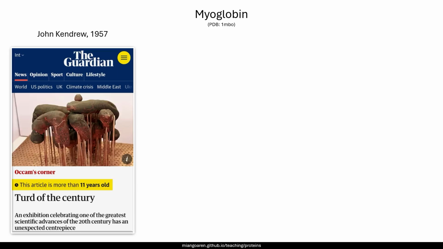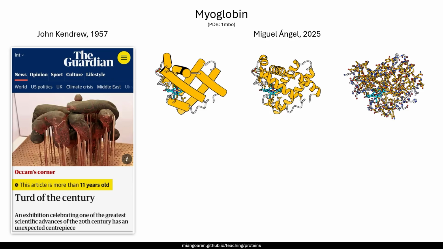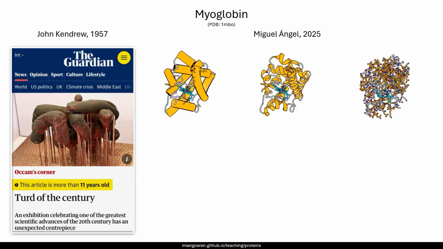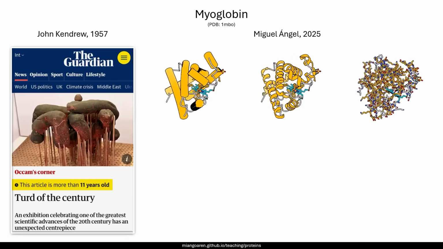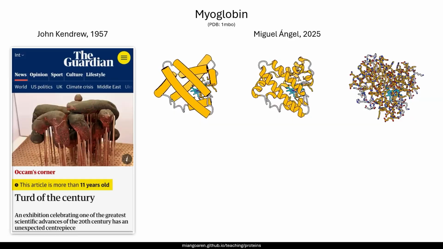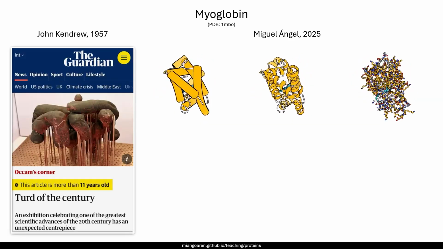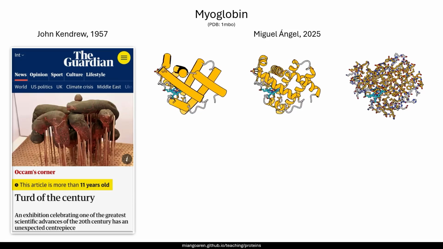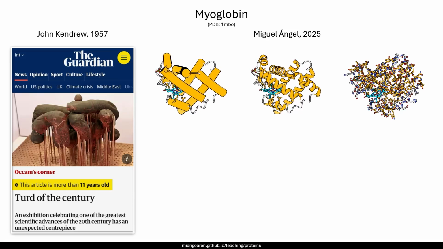Obviously that was in 1957, and now we already have multiple programs and multiple representations that we can use depending on the idea that we want to communicate to our public about what the structure of the protein is. So in this case, in less than a minute I can download a protein, load it into a program and represent it, either in its configuration of pure atoms, in its configuration of secondary structures, or also of secondary structures, but now represented in a tubular form to share in an easier way how the geometry of the protein is arranged such that it constitutes these units of secondary structure.